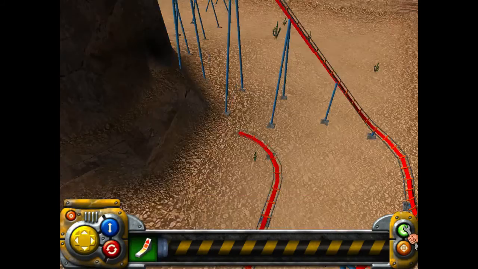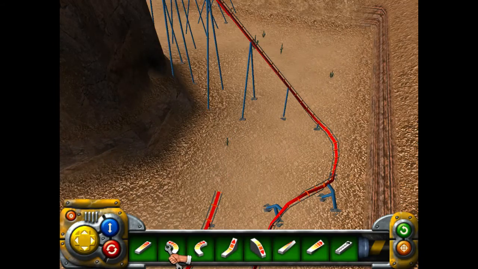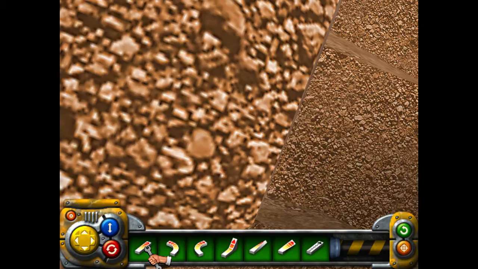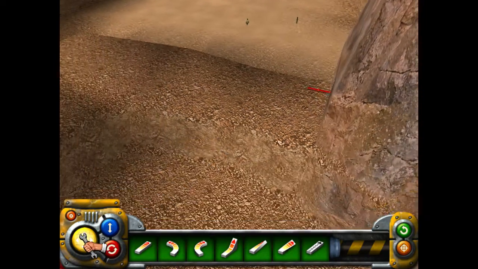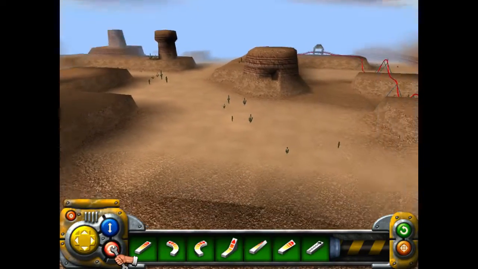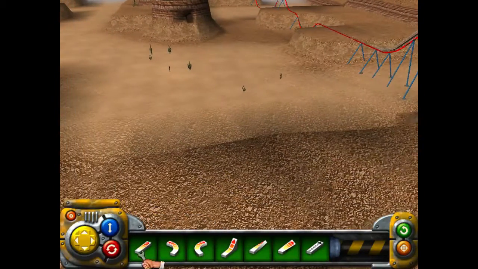Nope, too close. And out the other side. I like going into holes. That's really all it is. Oh, there's another one. I see my next target. They're guiding me at this point.